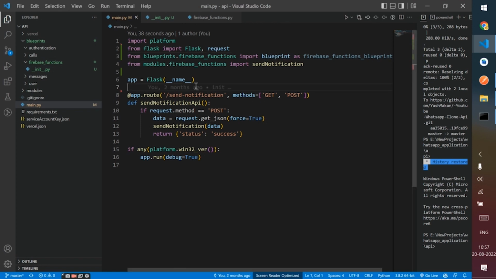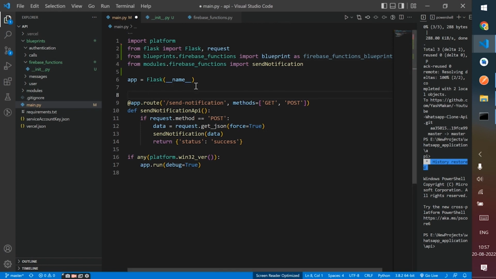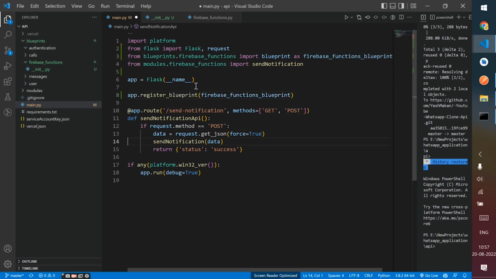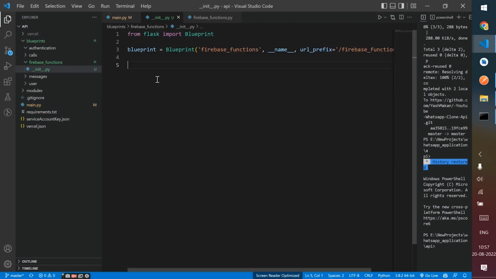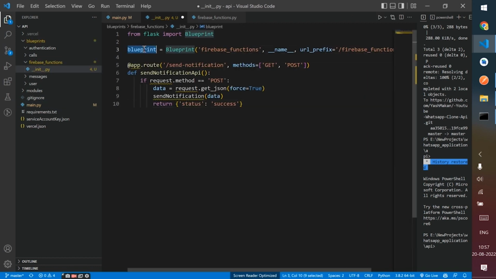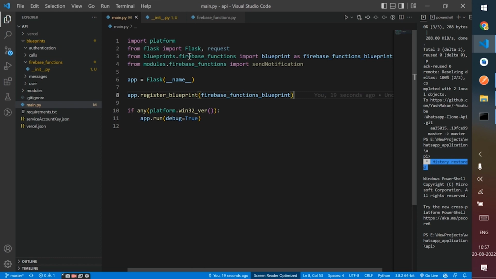Now I'm going to say app.register_blueprint with the Firebase blueprint. I'm going to cut it out from here and paste it right here, and instead of app, we're going to use blueprint. Let's import request as well, and also the send notifications.